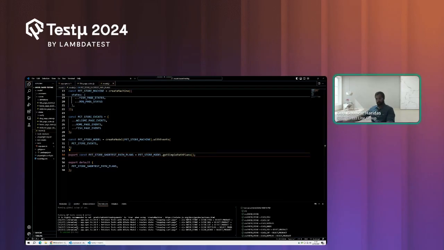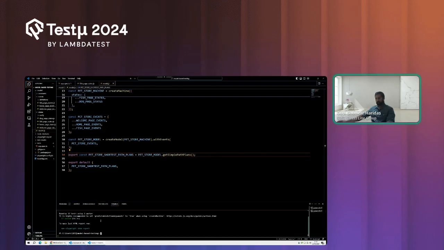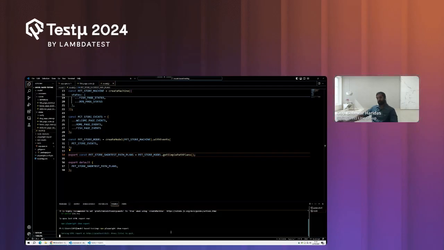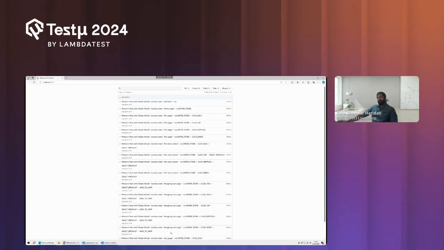So if you look at this, well, I haven't really shown the report, I guess. Just a moment. So it should show you the report. Well, this is the report. So as I told, it's very describable, right? The first step is enter store. It goes through every single path, every single state that we have described.